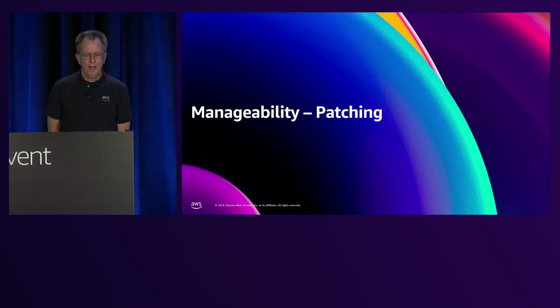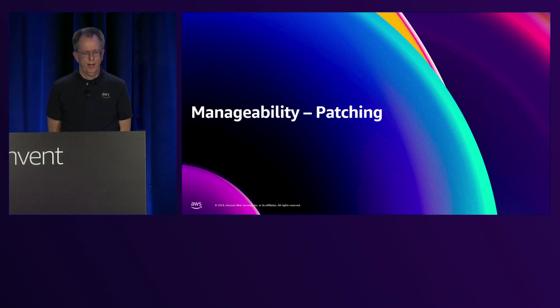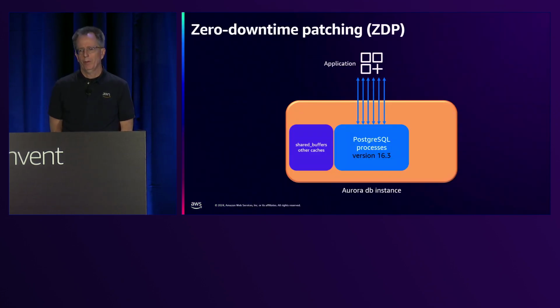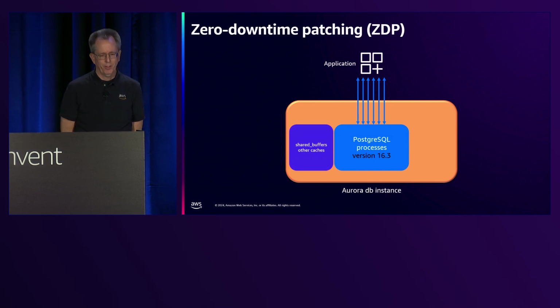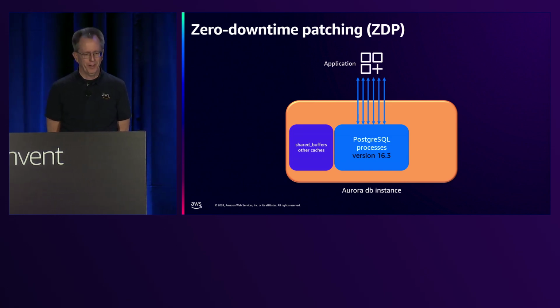So we've been working a lot on manageability, and when I say patching here, I mean sort of upgrades of minor versions. There's a feature that we, I don't know, possibly named poorly, called zero downtime patching, because zero is a hard thing. But the intent of this was to mean no disruption. It didn't mean that there wasn't some blip, but no actual downtime.